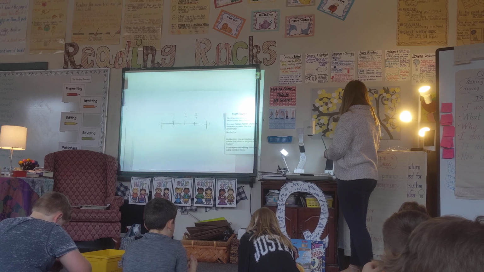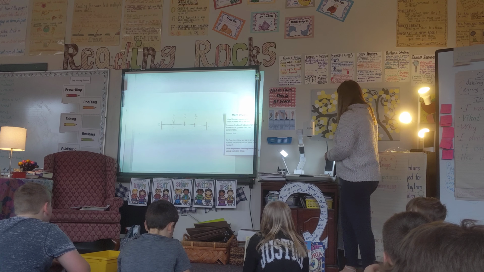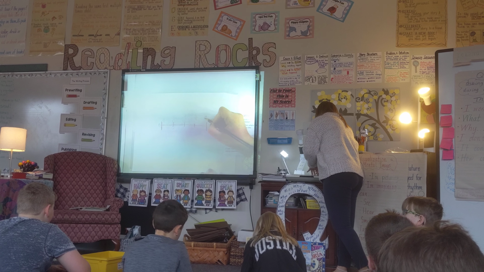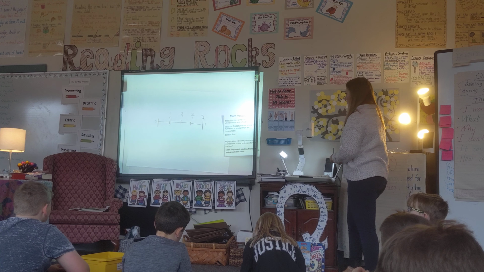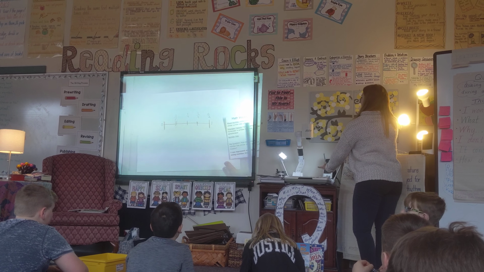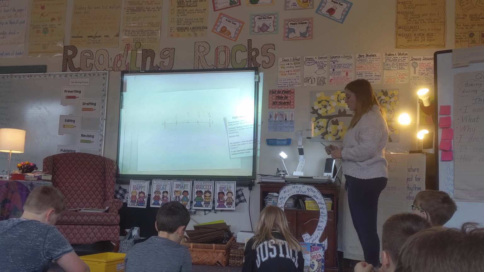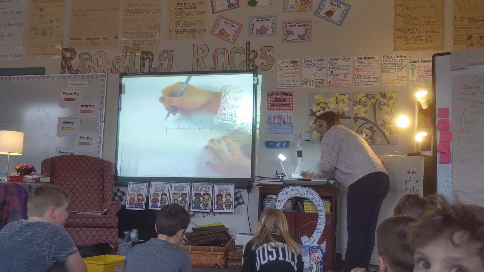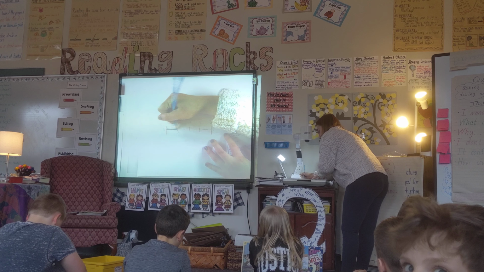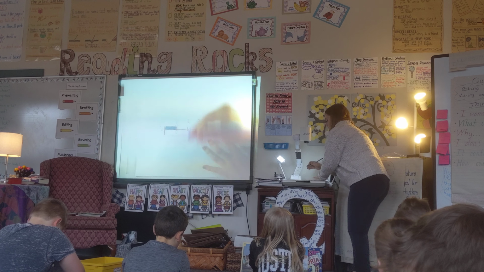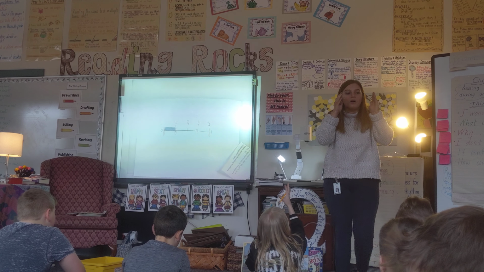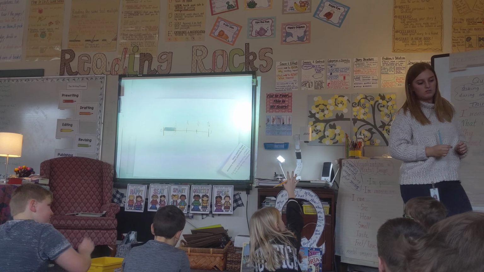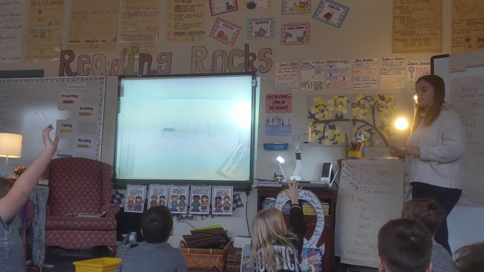This one can also be written as what? 4/4. 4/4. Awesome. I wrote it in a different color and I'm sorry, but you can't really tell up there, so it's okay. So when we're talking about this, I'm going to color it in, okay? What does this section represent? What's that one section? Okay, I want to take a pause.